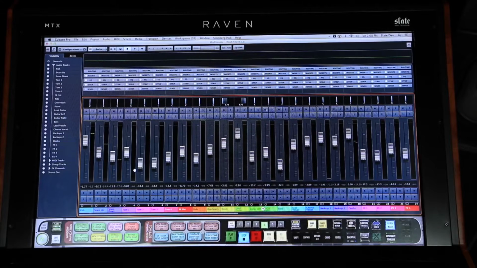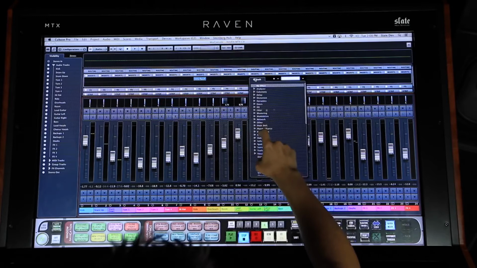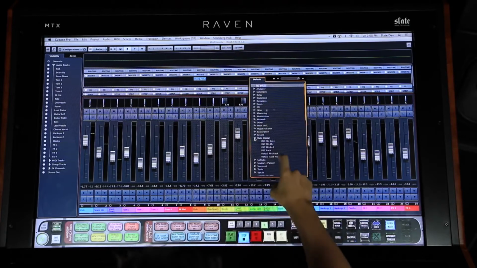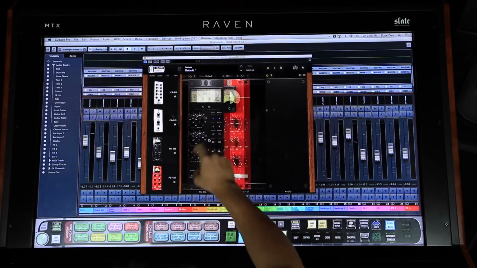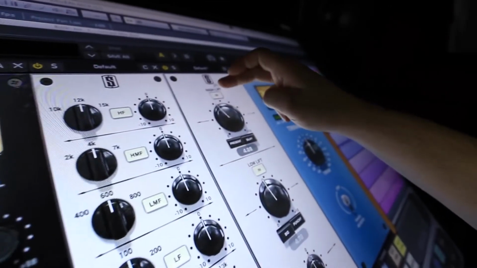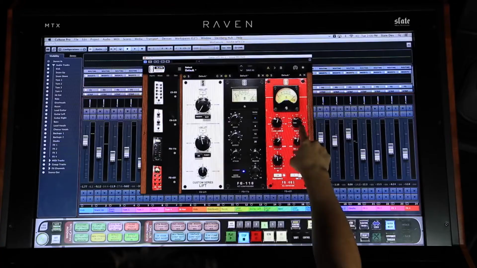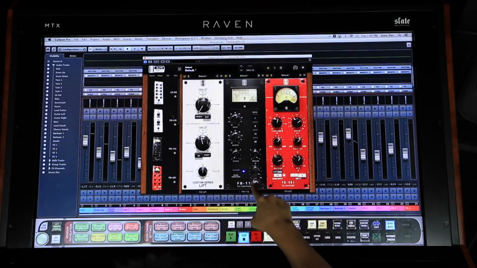To add a plugin, hit the audio effects rack above the channel and touch Slate Digital to open the menu of options. Now I'll double tap the virtual mix rack. Now I can reach out and tweak the actual plugin controls as if it was hardware. You don't have to turn any generic controller knobs. You don't have to map out any of the plugin parameters. You just load the plugin and tweak the actual controls.